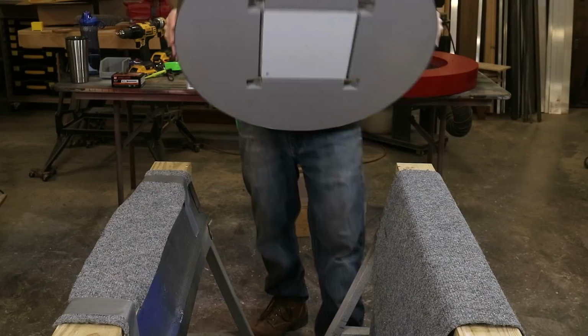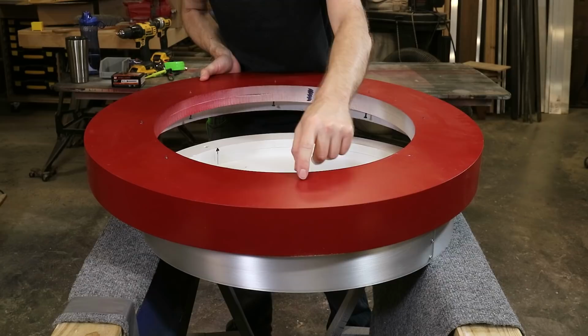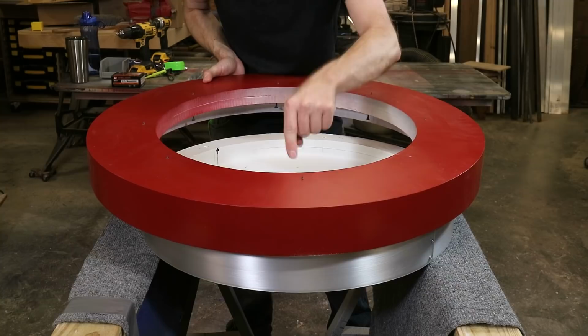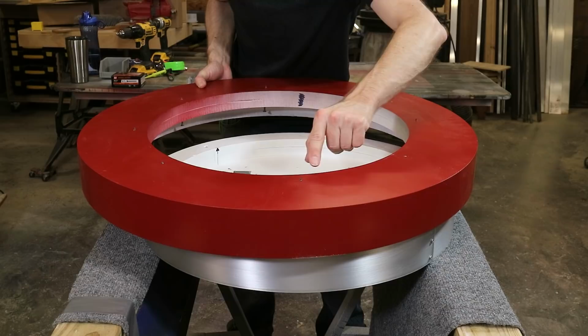Quick tip, if you want to line up holes in parts for screwing them back together when you've already run the holes, run your screws in, let them poke out just a little bit. It's a real good way to get things lined up. It's also a real good way to cut the shit out of yourself. These things are sharp, and doing this to get the dust off after you've run them through, not smart.